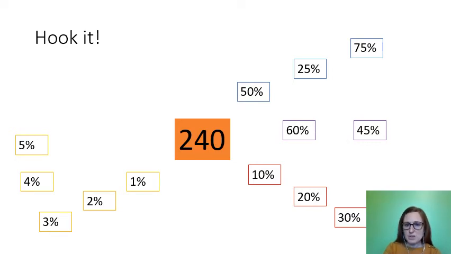45%. If we know 25% and we know 20%, we could put them together to find 45%. 23%. If we know 3% and 20%, we could put those together to find 23%. We could think outside the box and go to our 25% and take away 2% of it to find 23%. And tricky numbers like 29%, again we could use our 25% and add it to 4% to make 29%. Or we could just find our 1% by dividing by 100 and then multiply it by 29 to find 29%.